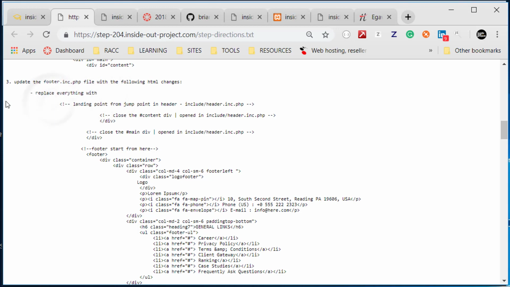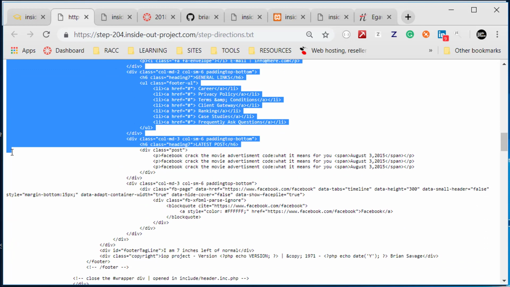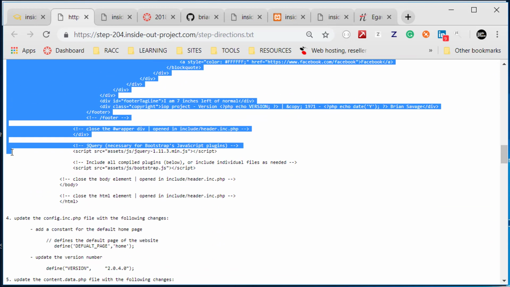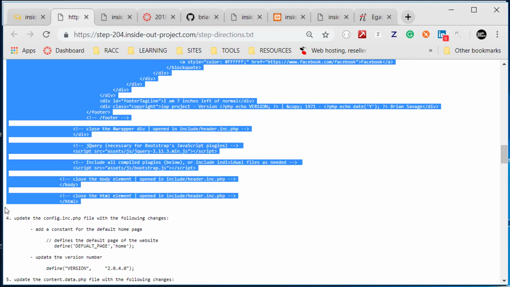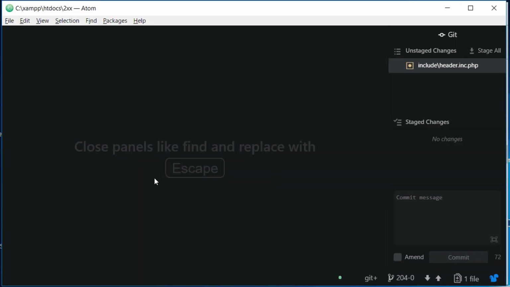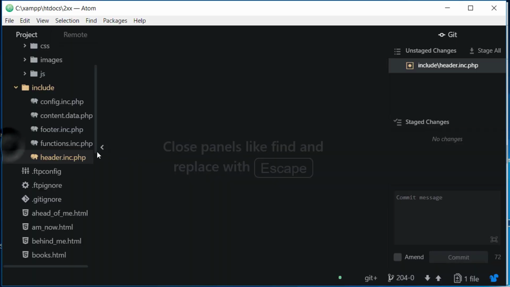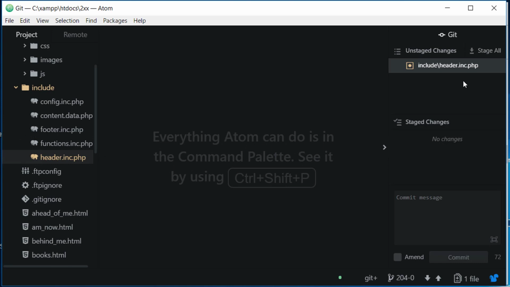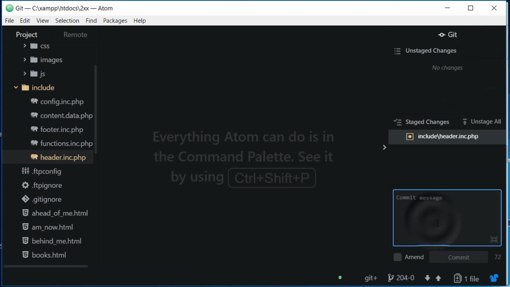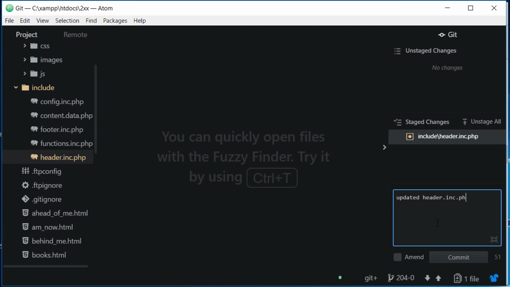We're going to replace everything in our footer file because we're adding a lot of HTML content in there. Everything else is the same as it was in step 3 as far as PHP goes, and we're also adding some assets in there as well. So I'm going to go ahead and stage that, updated header.inc.php, and commit that.